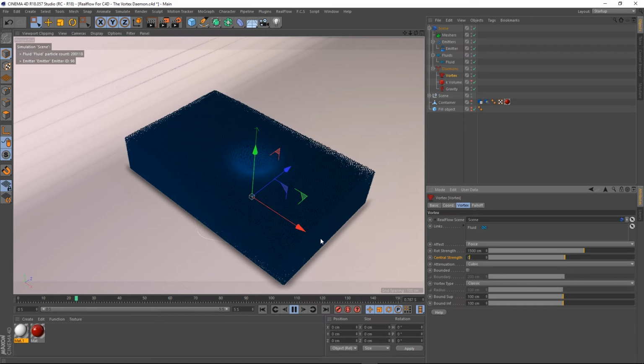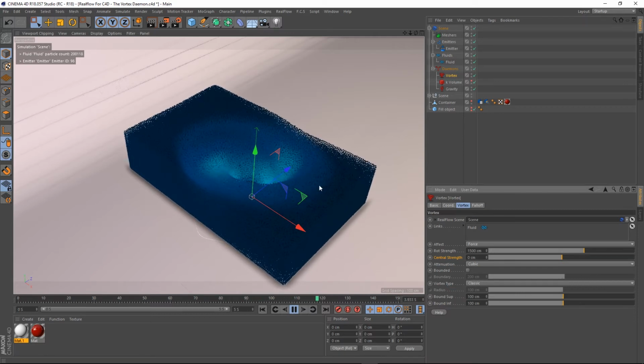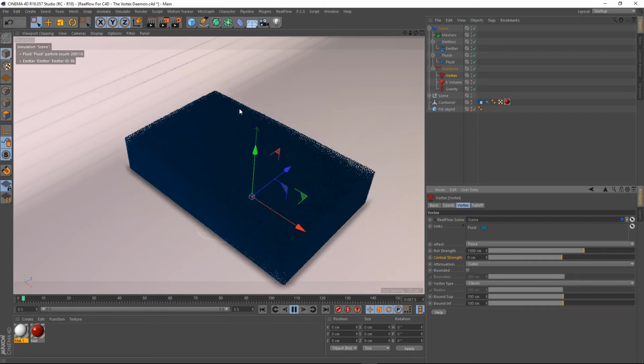Maybe we'll turn the central strength back down to 0, see if it flings out. You can see the fall off. It dies off quite quickly in terms of energy. We've got this mad rush in the middle, and then as we come out here, the rotation dies off, although it is getting larger as time progresses.